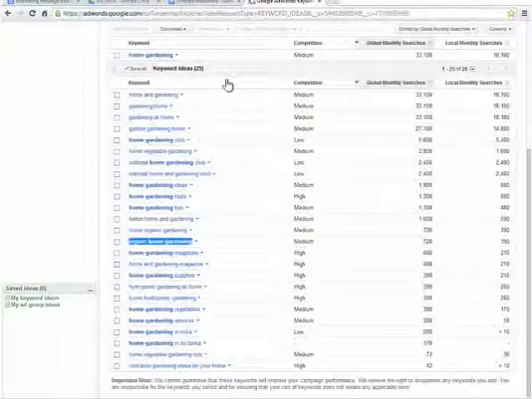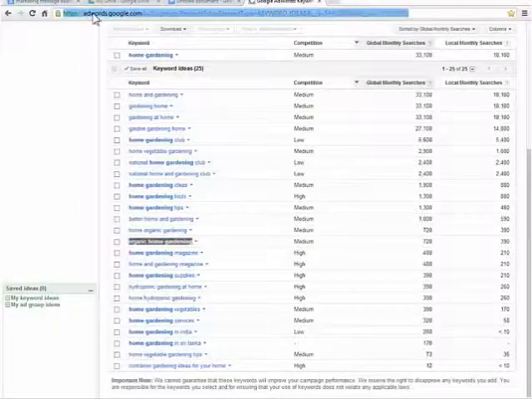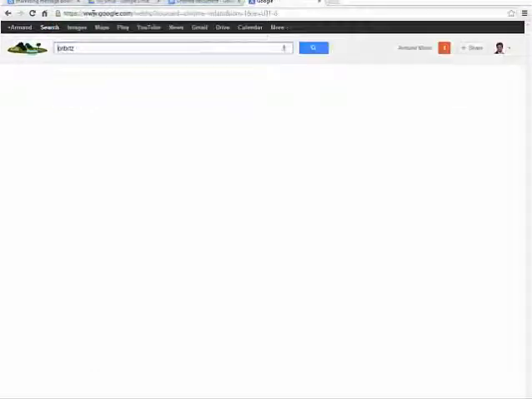Now, look at when we type in a phrase, and let's just type it in, organic home gardening. You have to understand and be observant. Did I just mess up something here? Try this again.